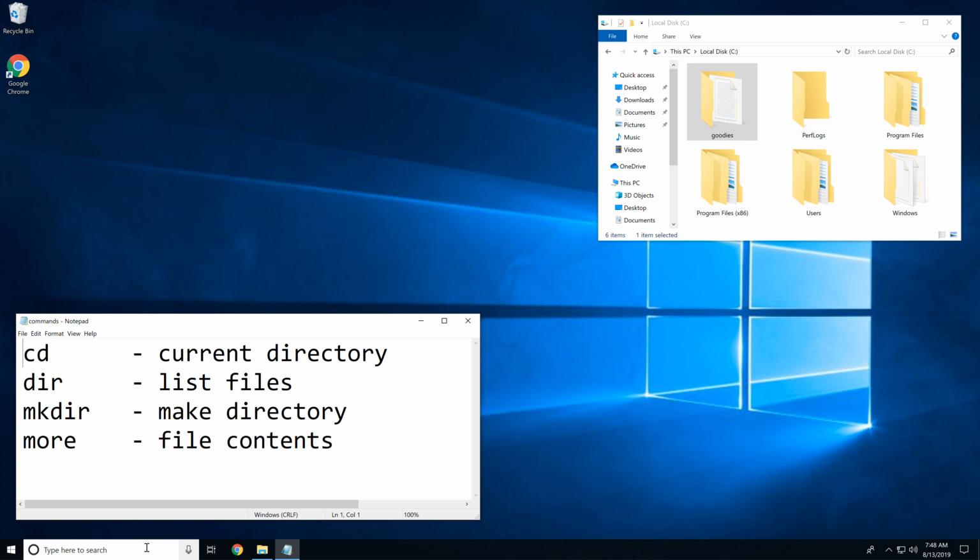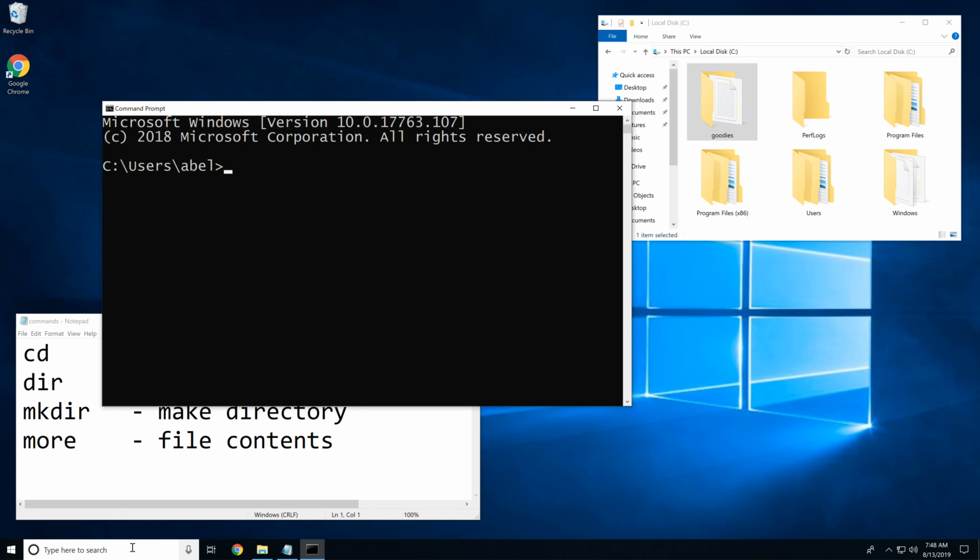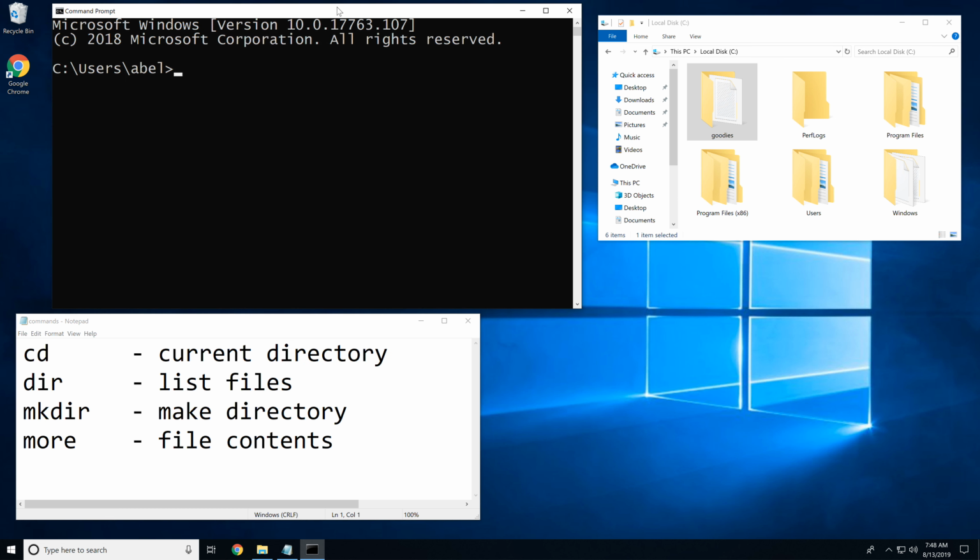Within the Windows environment, we can access it by typing cmd, and as you can see here, I have opened a command window. Now note that it shows me where I am. You can see there that I am at C, that is the hard drive C. Then within it, a folder called Users. Within that folder, a folder called Able.